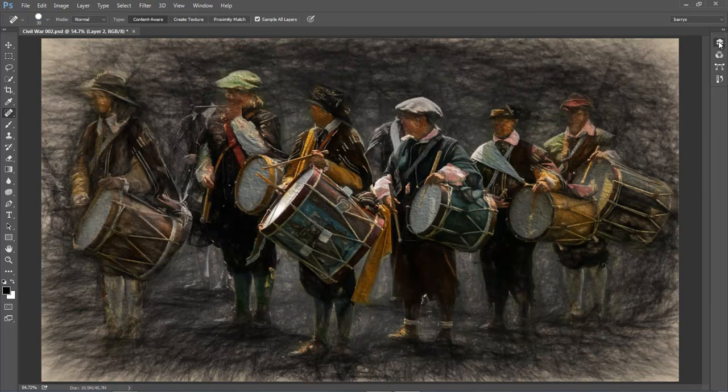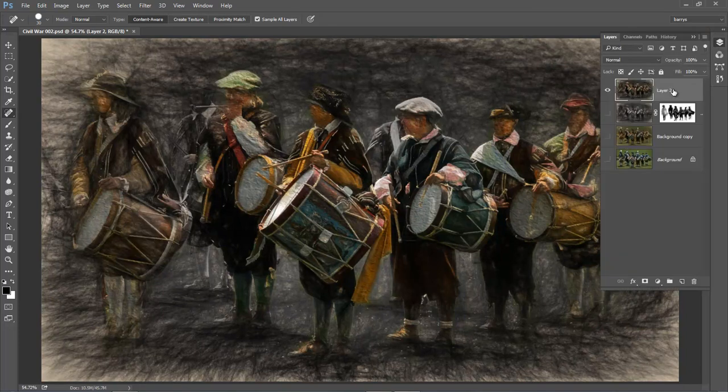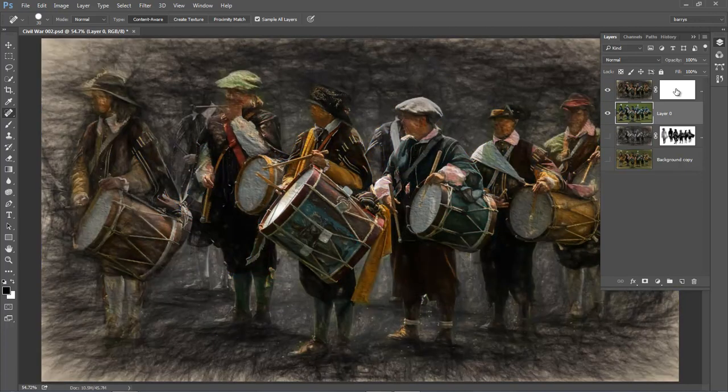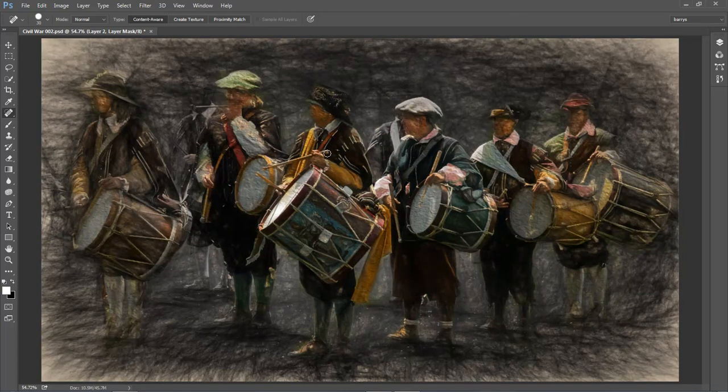Now I'm going to go back to my layers and apply another layer mask here. To make it a bit more relevant, let me remove that lock and move that layer up. So if you think of the bottom two as our insurance, what we have here is our filtered image sitting over the top of an unfiltered image. Because what I want to do is to select my mask, and I want to bring a little bit of detail back from these faces. You can see they look a little bit odd, don't they?